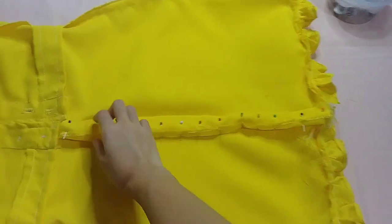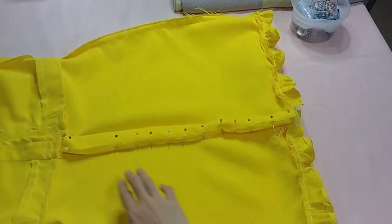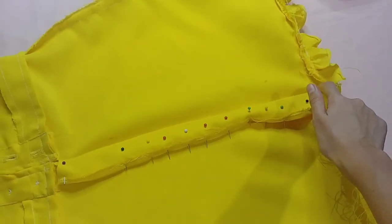So this is the last part, sewing the back of the skirt, and we are done. So here's the result.